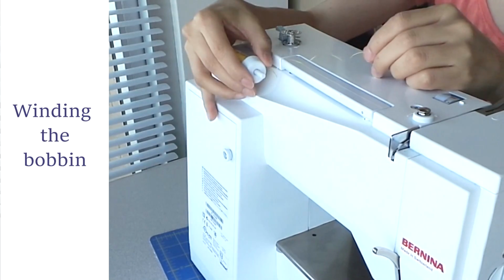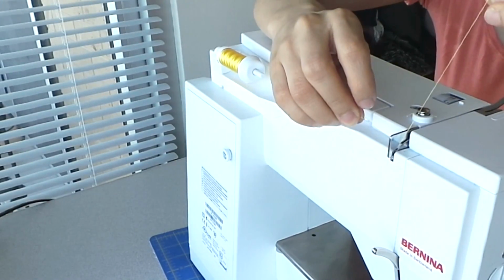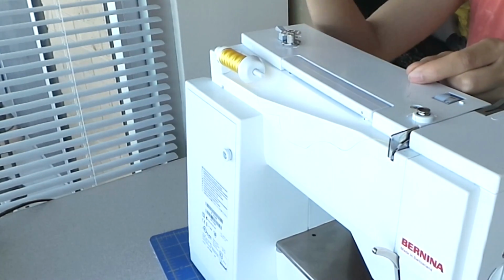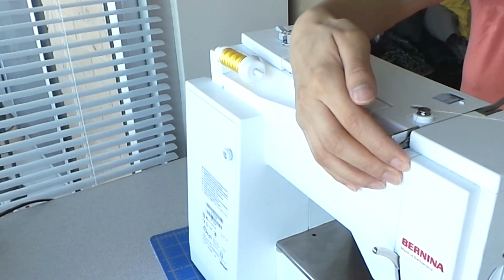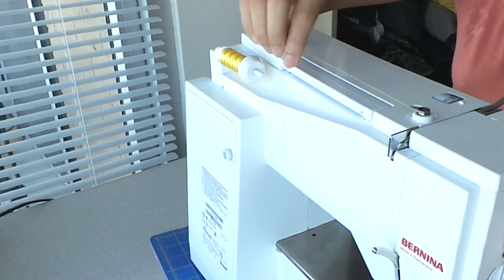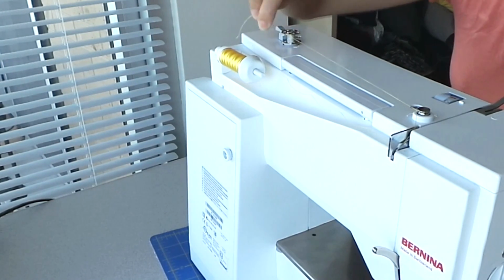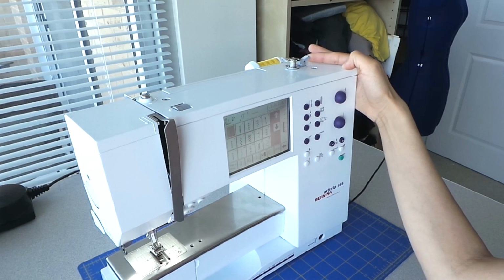So we take the thread, pass it under the middle. Once it's up there, we go to the right. Go to the right and then go around and start rolling it on the bobbin. Just do it a few times. Push this lever.